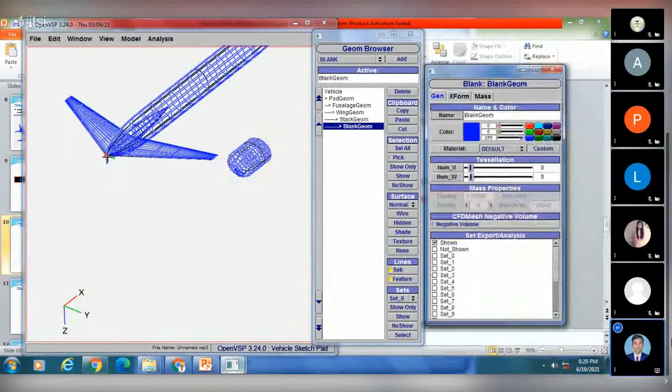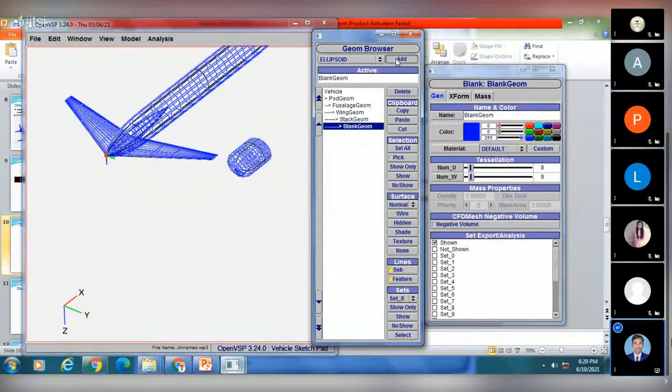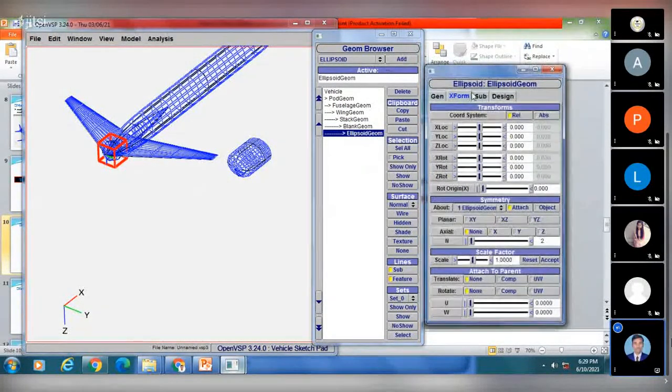And we have blank. If you want a blank point, then you can use that point blank geometry and place it where you want, on whatever part you want to place. And then we have the ellipsoid.